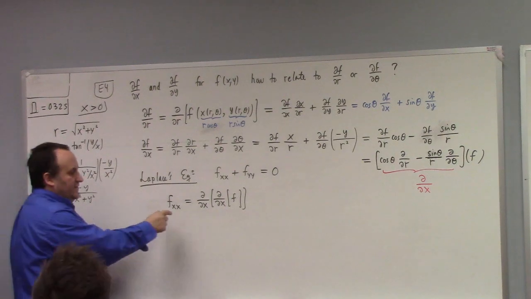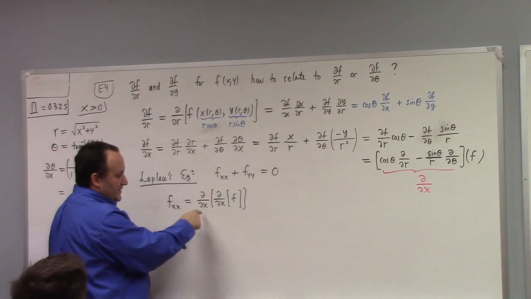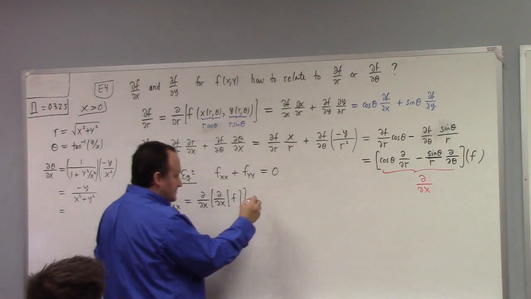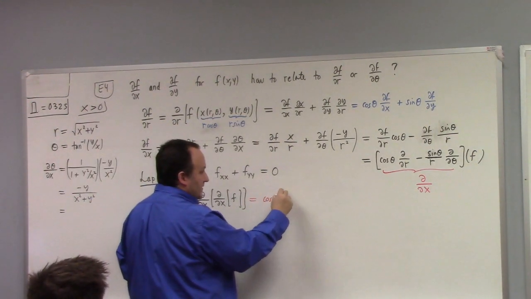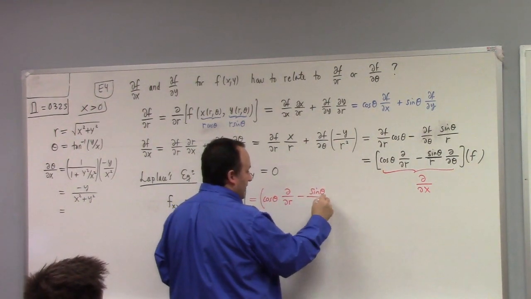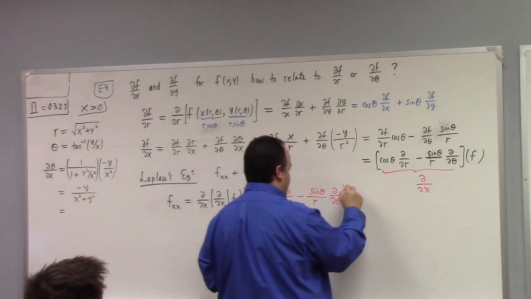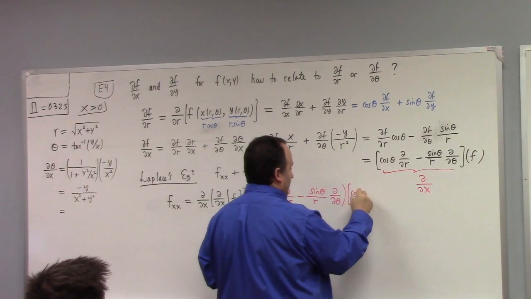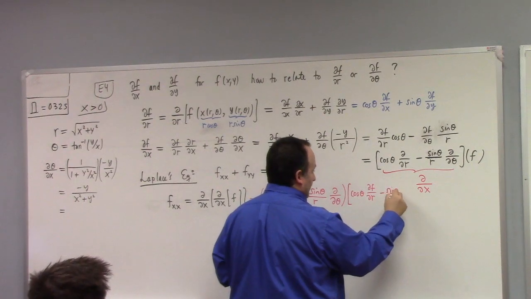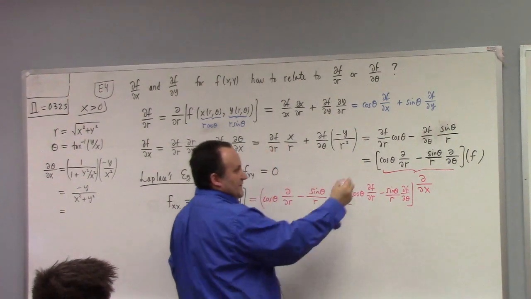So if I want to switch the second partial derivative of f with respect to x to polar coordinates, I trade these x partials for those polar partials. In particular, you've got cosine theta partial r minus sine theta over r partial theta, right? That acts on what? Well, that acts on cosine theta partial f partial r minus sine theta over r partial f partial theta, where I've just gone back to here, okay?